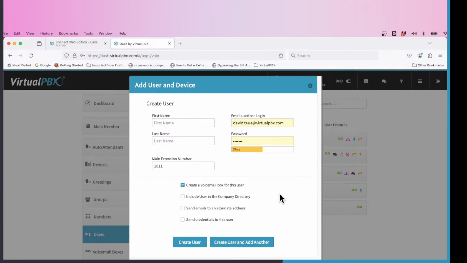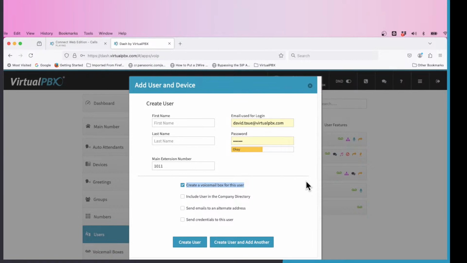By default, the system will always create a voicemail box for the user. It's intrinsically tied to the user, so they can instantly call. Like if they have a VoIP phone on the user, after you go through all the setup for the user, they can pick up their VoIP phone, dial *98, and click call on their VoIP phone. It's going to log them directly into this voicemail box, where they'll be prompted to create a PIN number and their voicemail box greeting. They'll even have the option to record their name for use in the company directory, this is your option to include them in the company directory. You can always change this later.